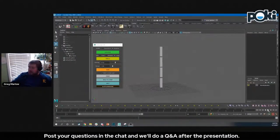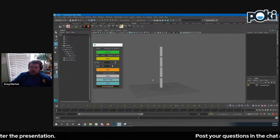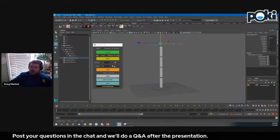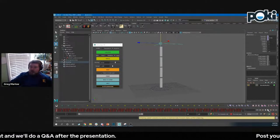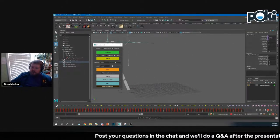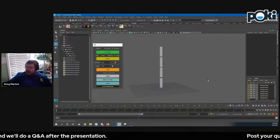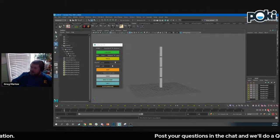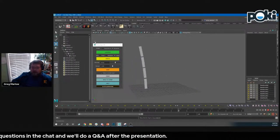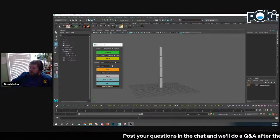Let me show you very quickly what LMSpring does. I have some base animation on a control underneath a hierarchy of cubes. We select the hierarchy, create a target locator — kind of like what the hierarchy is loosely looking at — and the script creates a springy effect. You can add more or less overlap to the animation. Once you're done, you can bake that out and it bakes a simulation out to every one of those joints — and it bakes it to an animation layer, which means I can turn it on and off, blend in or out, or do another animation layer on top of it. This is a very quick way of getting some fabric on clothes that just needs to bounce a little bit, or maybe some hair.